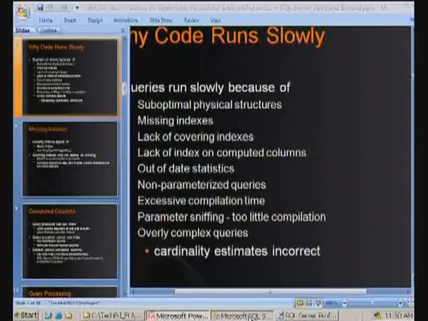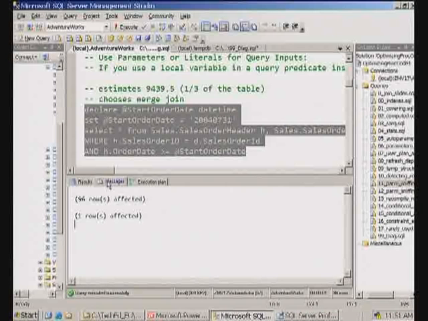When I look at the number of rows they think they're going to get going into the merge join, it's 9,500 rows. If I look at the number of rows that actually come out of the join, it's 96. He's off by a factor of 100. How come he's off? Because they never use the statistics based upon this number. They're just guessing. So if you set a parameter in code, they don't use it to make the plan.